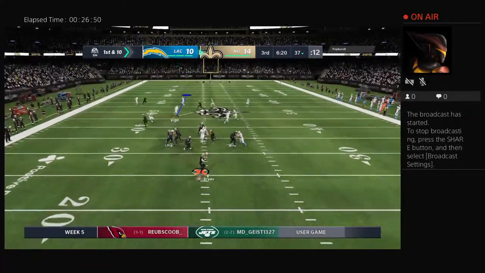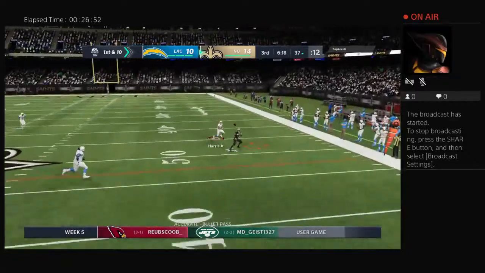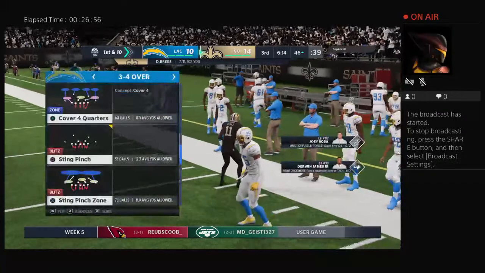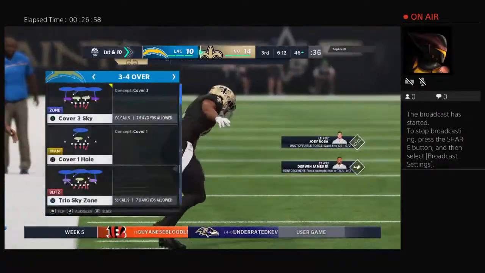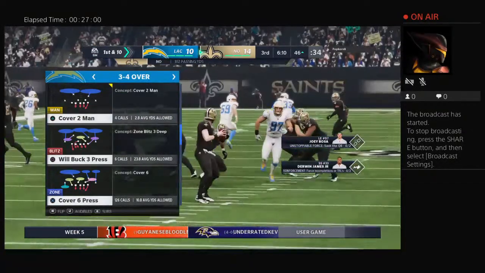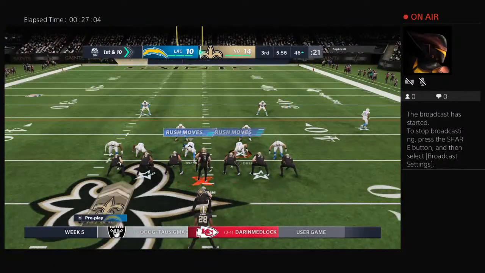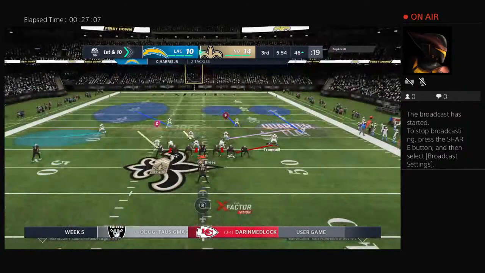Working from the gun, it's Breeze. It's brought in by Harris. And he'll be taken down, but not before he gets into enemy territory. Just his second catch of the game so far. This one moves the chains. Back-to-back good plays have him on the move on first down.